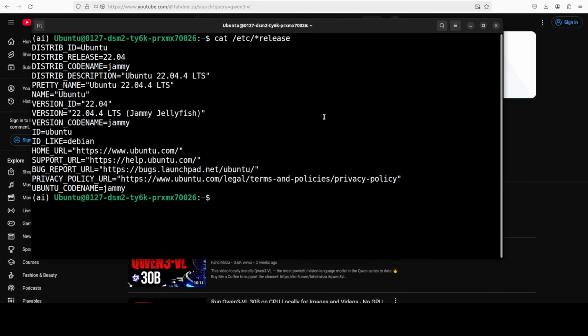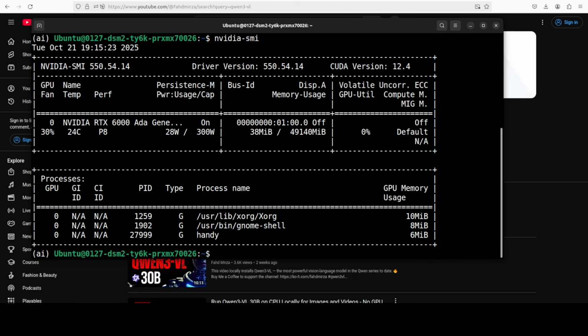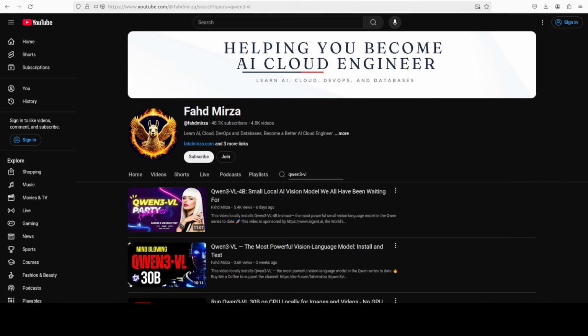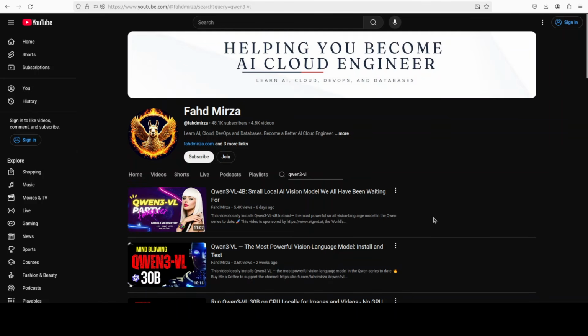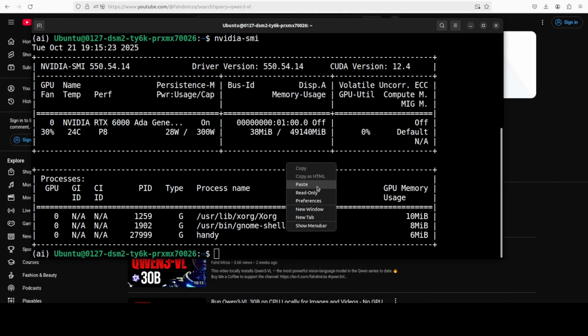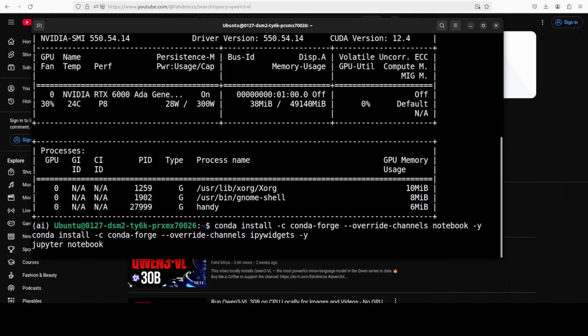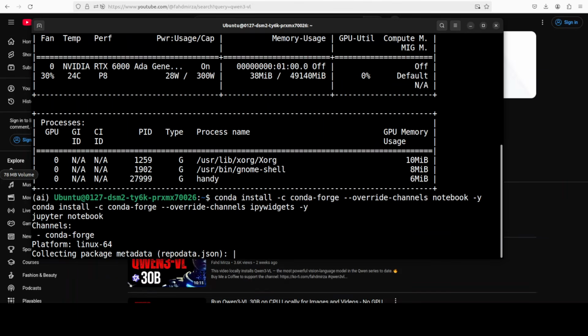But for now let's get it installed. I am using this Ubuntu system. I have one GPU card, NVIDIA RTX 6000 with 48 GB of VRAM. I already have installed the prerequisites like torch and transformers in my Conda environment. And again, if you don't know what to install, just go to the channel, search with Qwen3-VL, and it will give you the full command around installing torch, transformers, torchvision, and that's about it. So I already have installed it. I'm just going to launch my Jupyter notebook so that we would download the model and then go from there.